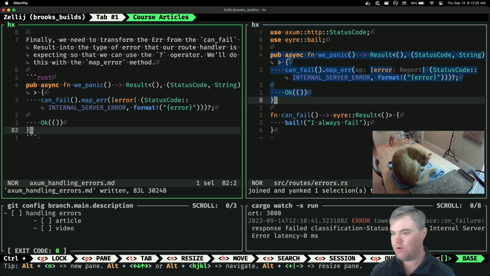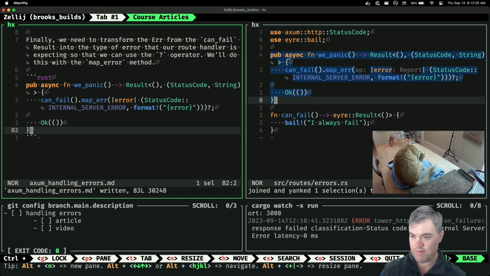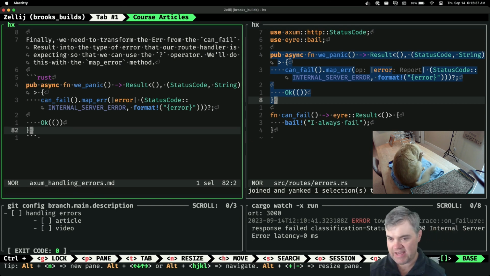But okay, so we have our pub async function. We panic. We return that result. We've updated the can fail call. Instead of unwrapping, we now map the error, which then adds in that question mark.